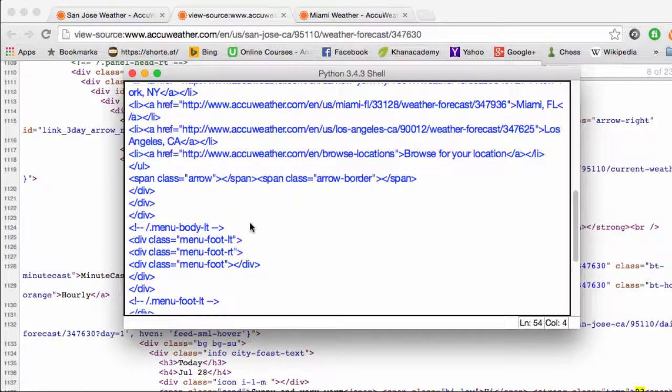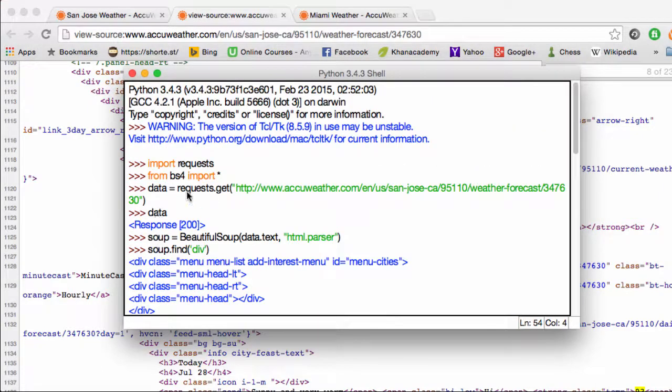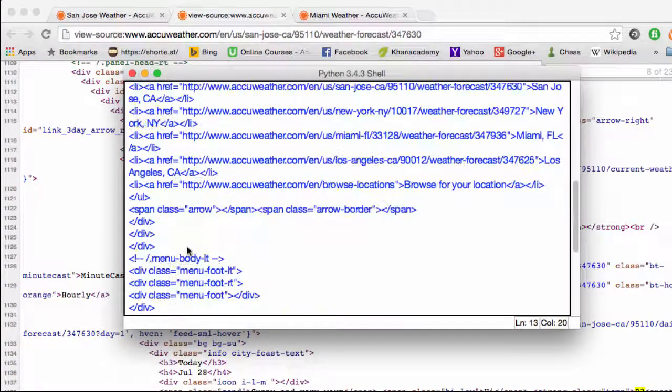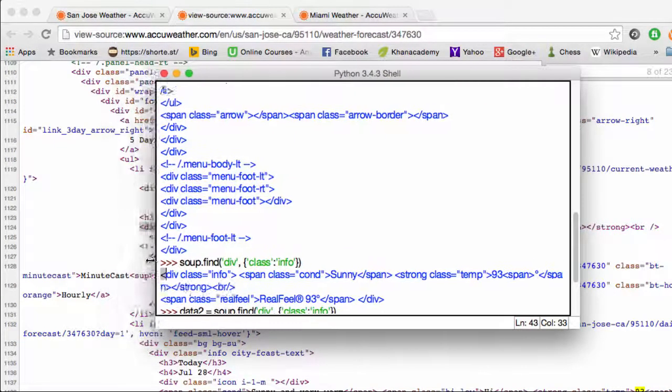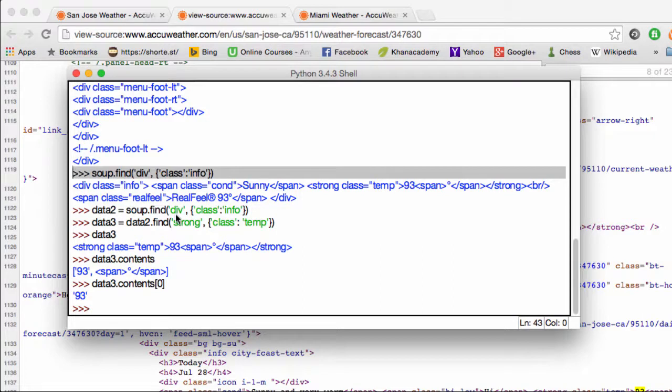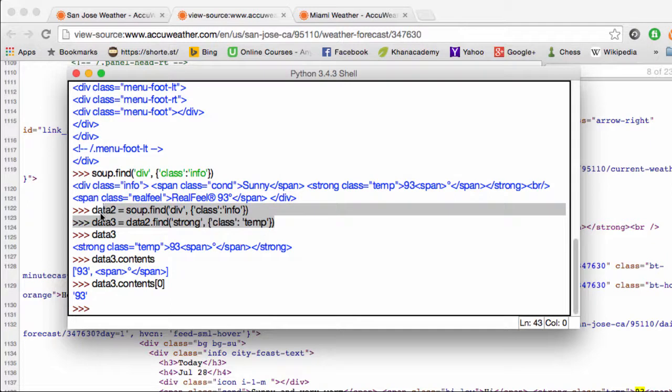If you want to do a quick recap, let's go ahead and do that. We use the request function to get the HTML code of our website. We then use data.text to get the actual text of the website and created a soup out of it. We first searched for div and we realized, hey, you can get the div. We searched for the specific class, which was info, and got the div info class. Then we drilled down further and further using soup.find, data2.find, using these find functions until we finally got this. And then using our contents function, we were able to drill down and we got data3.contents. The 0th position is 93.